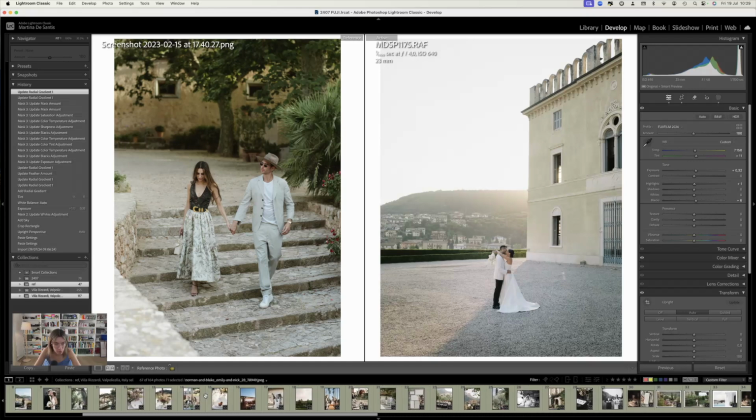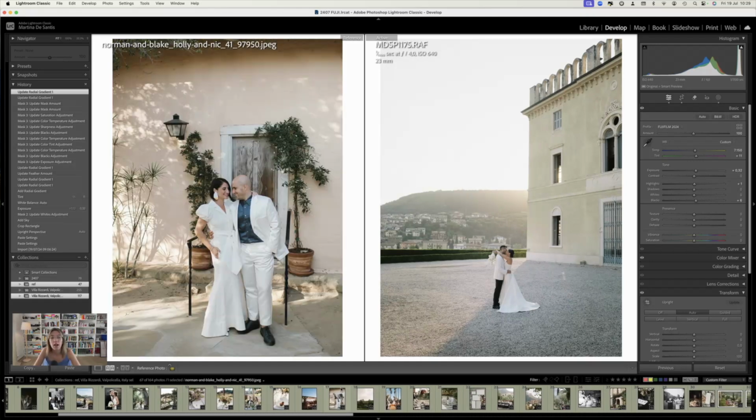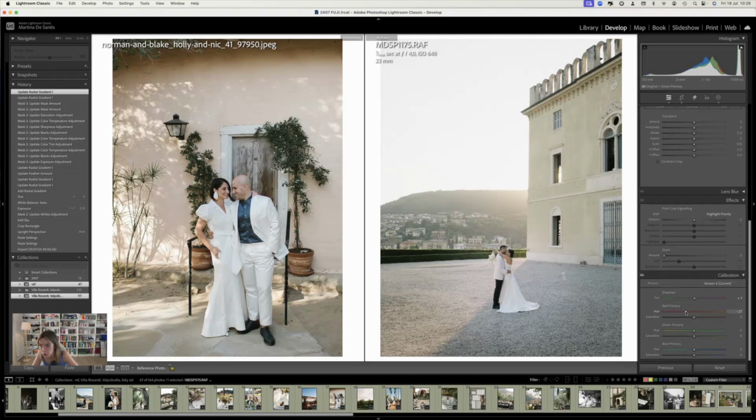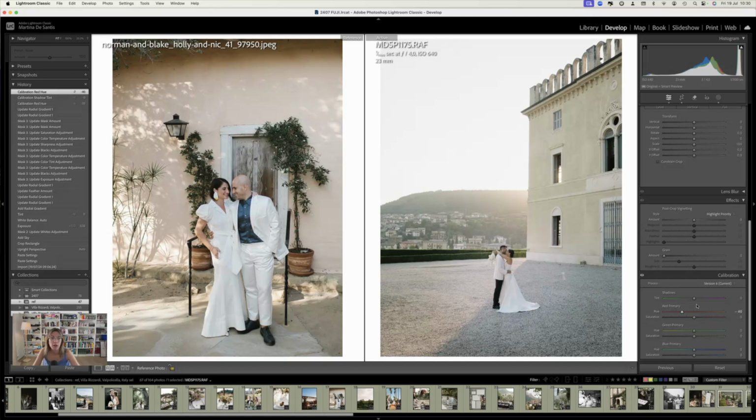I'm going just to check how they look in the shade here. I just probably want to change this and have wow, I really like that.